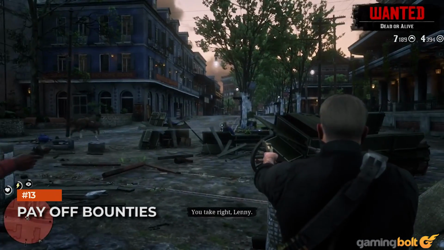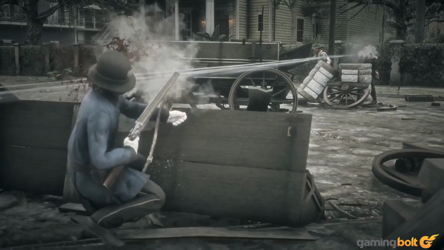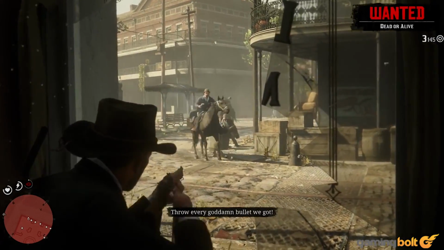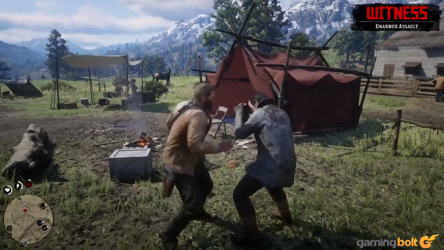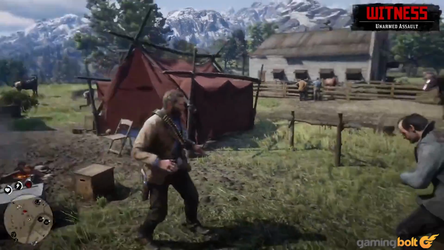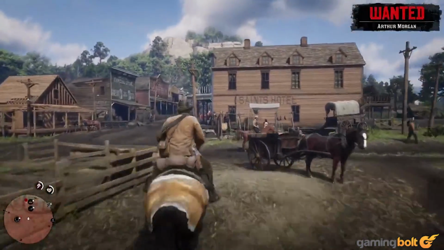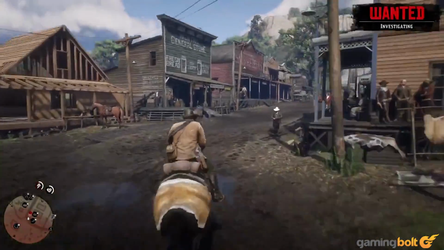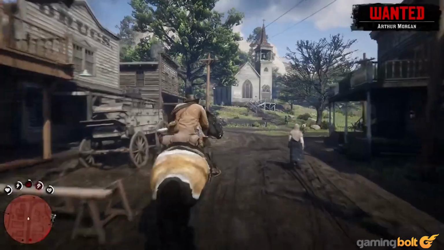Pay off bounties. How many bounties you have on your head and how many places you have them is going to depend on how honorably or dishonorably you play Red Dead Redemption 2. If you're the dishonorable kind of outlaw and you're running loads of high bounties, you'll find that not only is the law bugging you at any time it lays its eyes on you, which will happen quite often, the game also randomly keeps throwing bounty hunters at you while you're out in the open world.